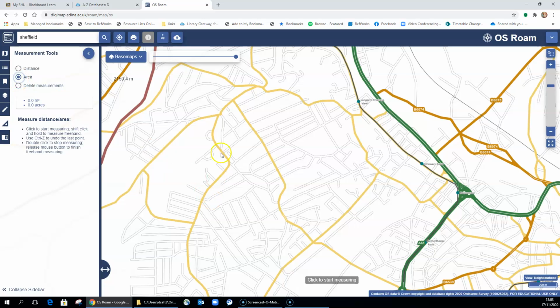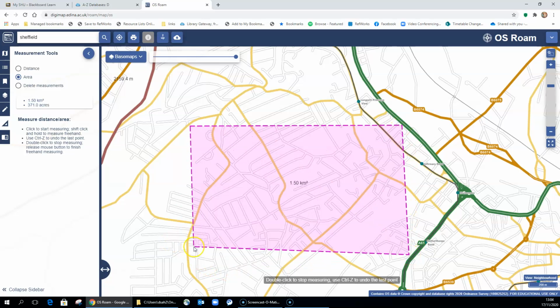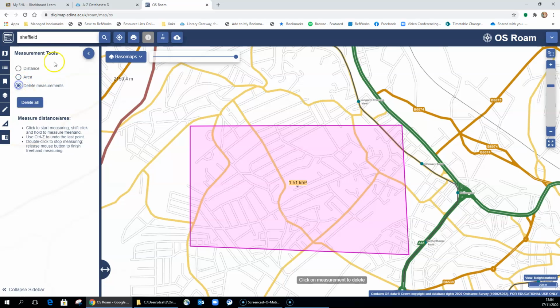If you want to know the area of a site, again, you just select the area and that will give you the measurement. It's a bit fiddly to get used to the clicks on this one. Sometimes you have to look at this area at the bottom. Click start measuring to know that you've actually managed to stop drawing, but you'll get used to it. Just have a play around with that. Okay, I'll get rid of those.